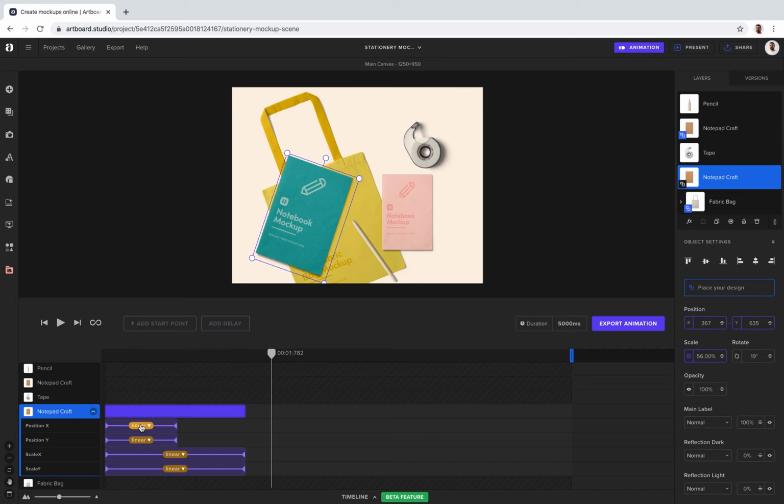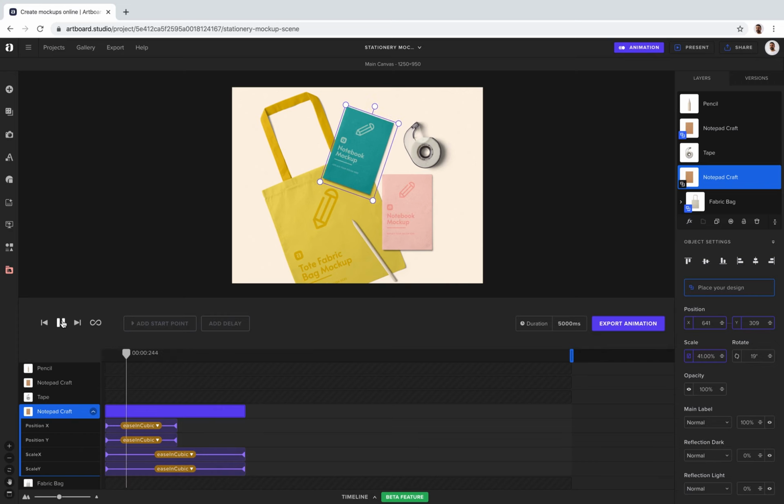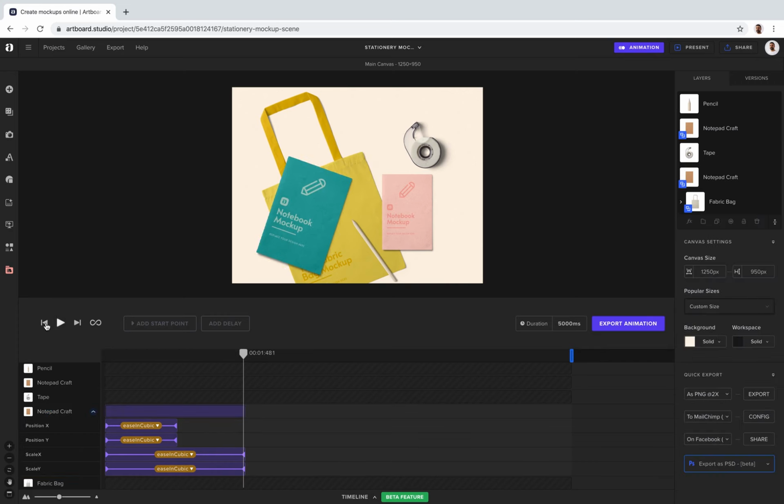In order to change the animation type, ease in type, you can click this button, but also if you want to change all of them here, just right click the purple timeline here and select preset layer ease. Let's choose ease in cubic, which makes my animation start faster and end slower. Go to the first frame, hit the play button. Now, as you see, my animation starts faster but ends slower.